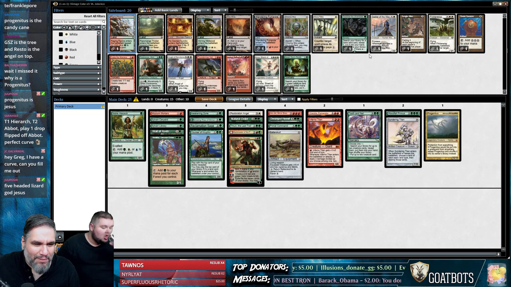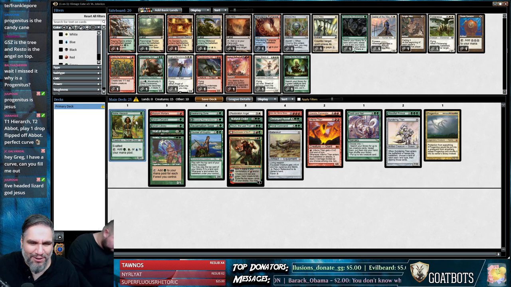Turn one Hierarch, turn two Abbot, play one drop, flip off Abbot, perfect curve. Okay, but what if Noble Hierarchs are only one drop?